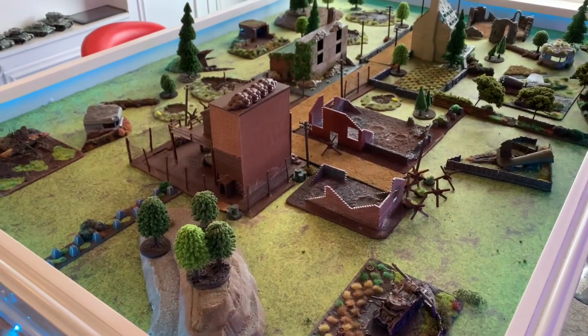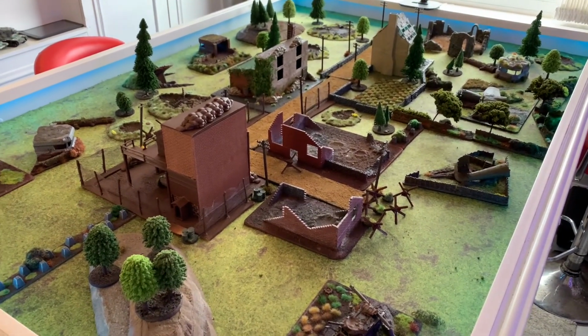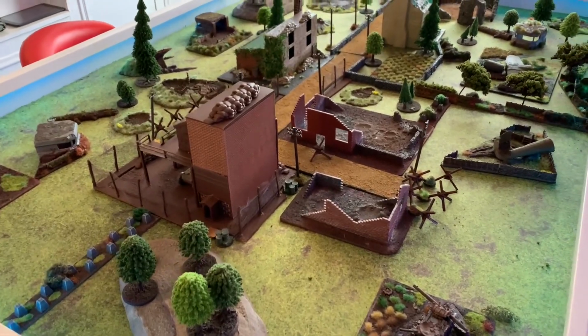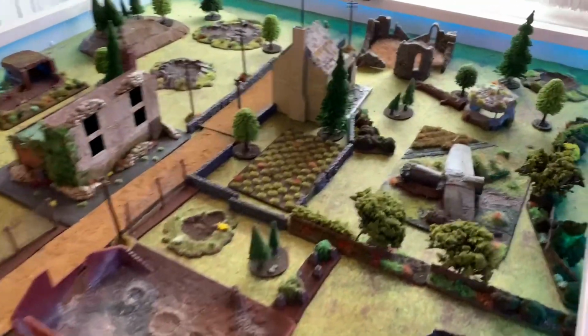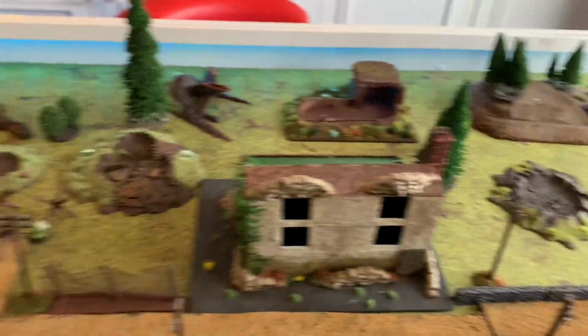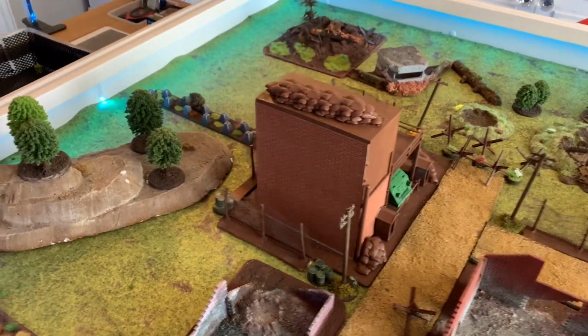Now, JP's daughter set up the terrain. You could say it's somewhat dense. Yeah, she's been generous, that has to be said. But it's looking good. Well done to her. Shout out to Sophia. Now, we'll have a look in a bit more detail.